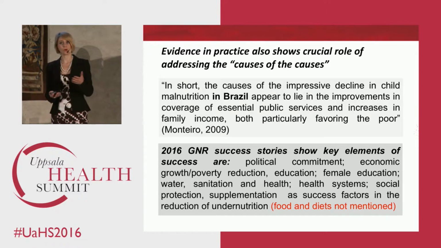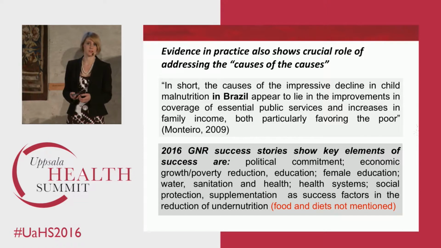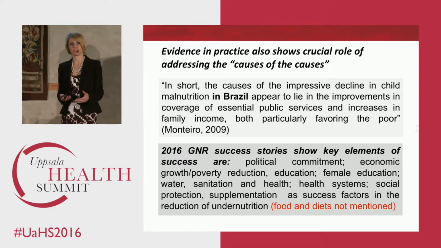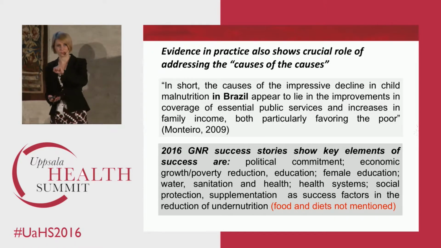And I went through all of the global nutrition reports which have been produced through 2014, so that's just 3 years now, and actually looked at the success stories on undernutrition and found that none of them actually mentioned food or diet. Because the focus of undernutrition has been either on poverty or on nutrients.